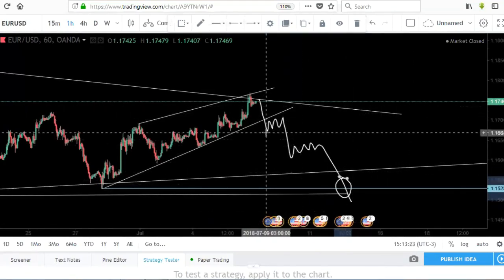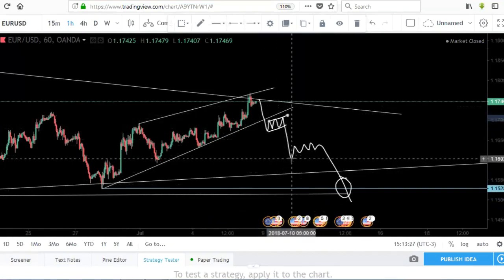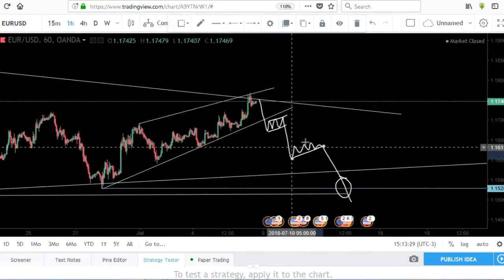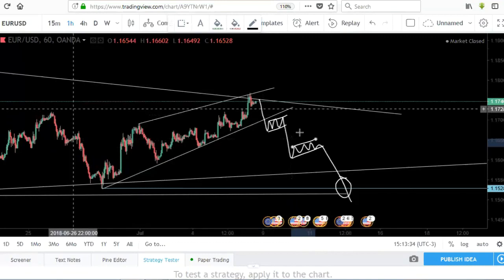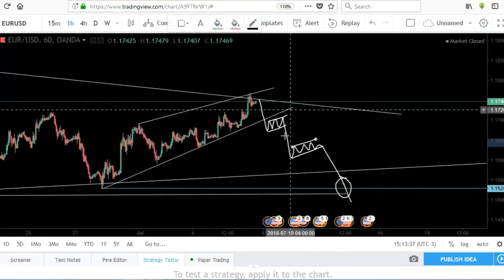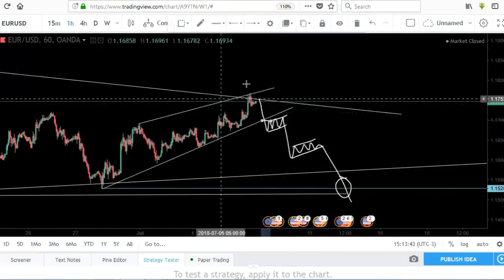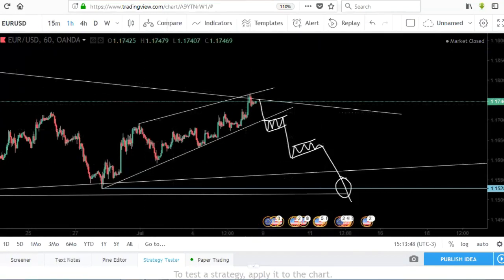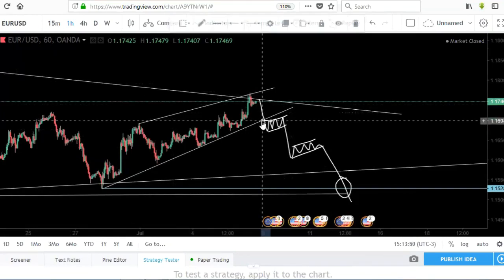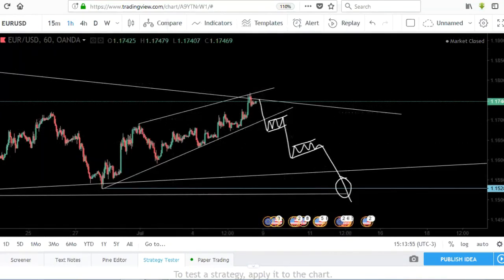So now, with this being said, we take advantage of these small sell setups, these corrections here. We take advantage of them, and we take a risk reward ratio of 1:2 or more. Now another person would do something like this. They would sell here, put the stop loss here. That would be a good trade too, but for us, the stop loss is way too far, because the stop loss is 60 pips, and we don't want to lose such money.